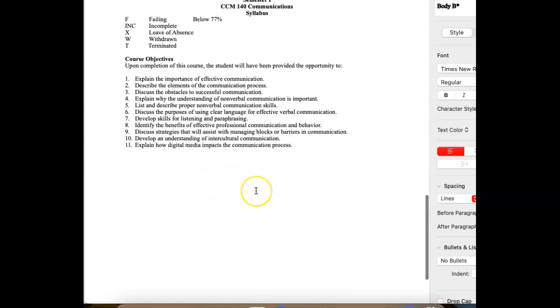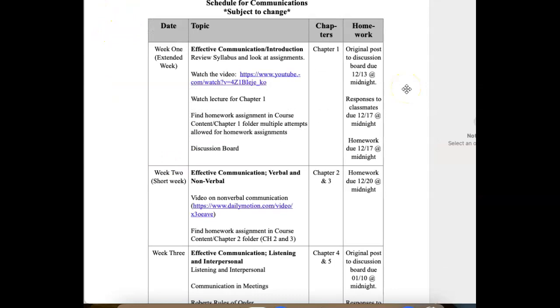Some of the things that I want you to realize in this course, of course, the course objectives, we'll go over that. You can take a look at that when you have time, but our week-by-week scenarios are really going to highlight the objectives. Let's take a look really quickly at the course schedule because I want to highlight a few things in there as well. In this, of course, I wanted to issue a reminder. I do have a lesson plan which attaches to this course schedule. Both are subject to change, but you can take a look at either one, whatever is easier for you.